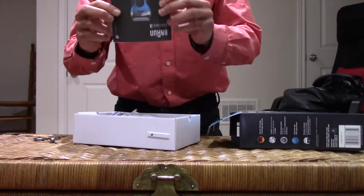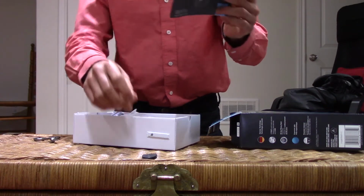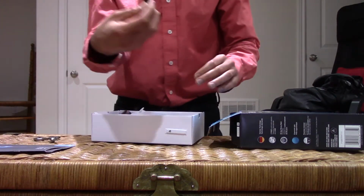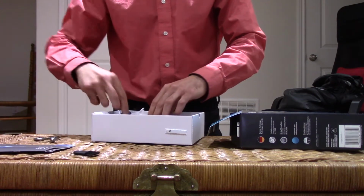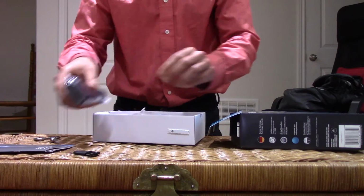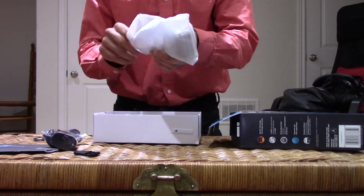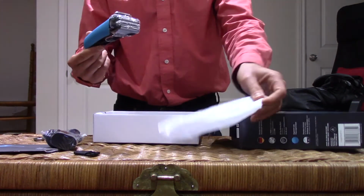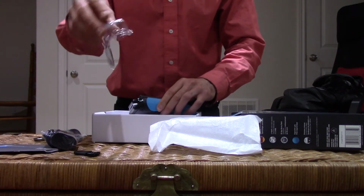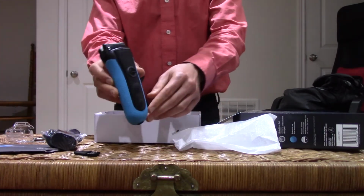Okay, so we have the manual right here, and here's the brush. So that's the manual, and that's the brush. Of course, we have a charging cable right here, and here's the little shaver. Here's the cap, and here's the electric shaver.